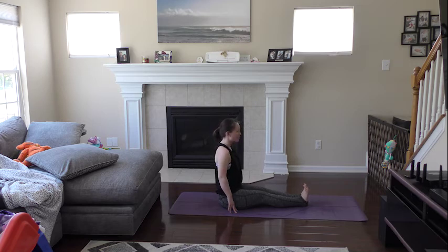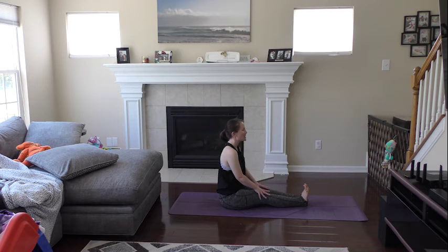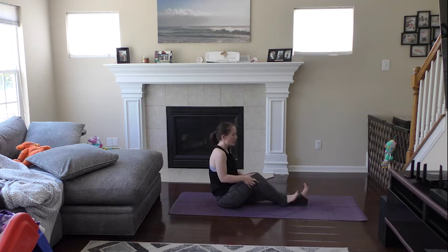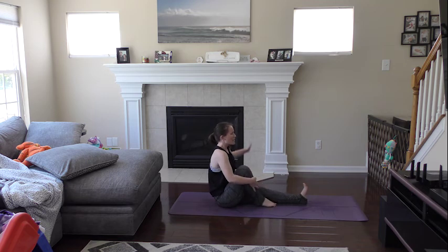Toes pointed towards the ceiling, feeling both legs engaged here. Hands engaged, arms engaged, core engaged. Bring the right leg up. Take that left hand, give that right leg a hug, send your right arm back for a twist. Inhale, find length in your back. Exhale, maybe you go just a tad deeper.